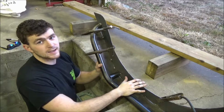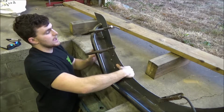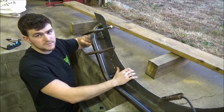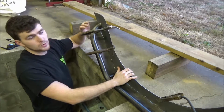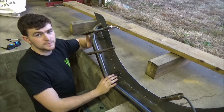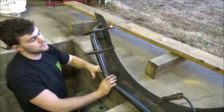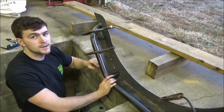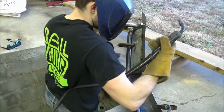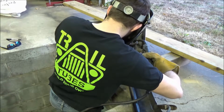What we noticed when we were tacking the flat part of the Fender onto the backer plate was that the tube and the flat plate were kind of spaced out, and we couldn't quite get them together with our hands. So what we decided to do was use C-clamps, and we're going to walk them around and tack in between them. So we're just going to move each C-clamp down and tack in between to make sure we can get the plate flush up against the tube.